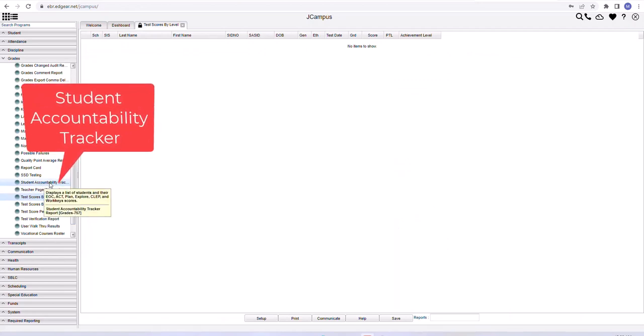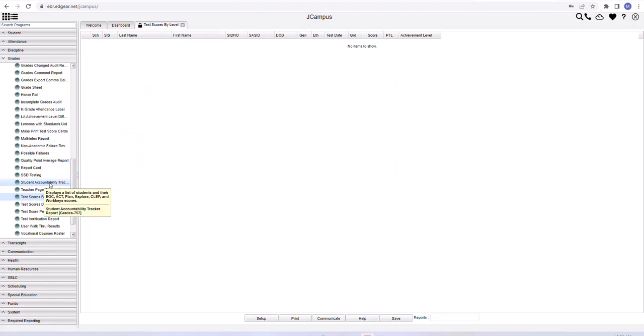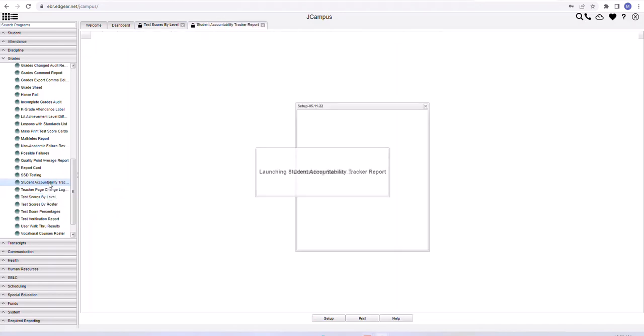So it says displays a list of students in their EOC, ACT, Plan, Explore, CLEP, and WordKey scores. It also includes LEAP scores. I'm not sure why the word LEAP is not in there, but it does include the LEAP scores. So click on that one. So the one that says Student Accountability Tracker. So let's click on this.